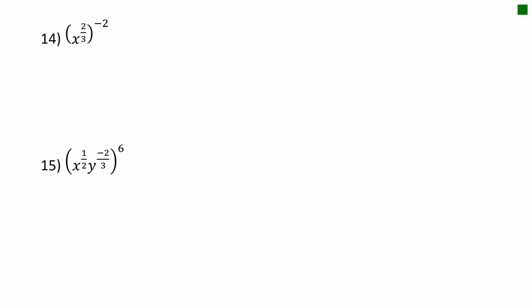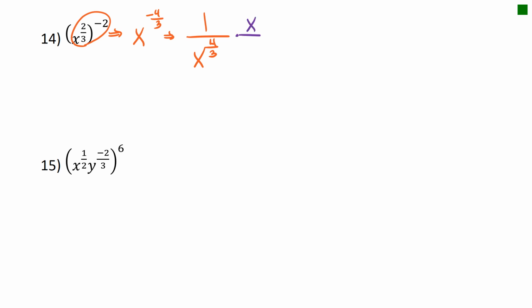Okay, number 14, I got a power to a power. So I'm going to start out by saying x to the negative 4/3, because power to power, remember, you multiply. So that's 1 over x to the 4/3, which is, I'm just looking at my notes and I don't even know where I have these problems. I feel like I'm making them up. Which is something I need to rationalize.